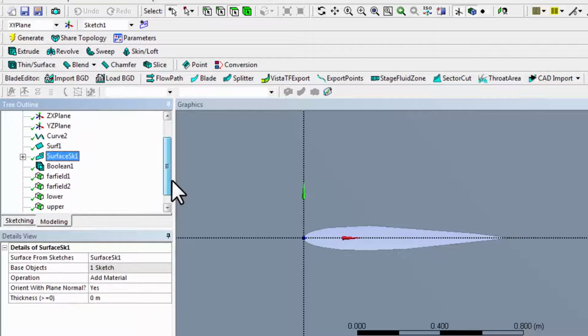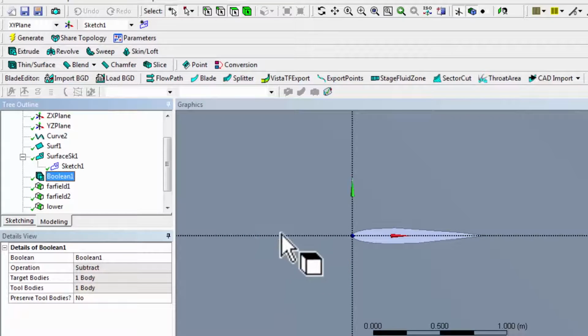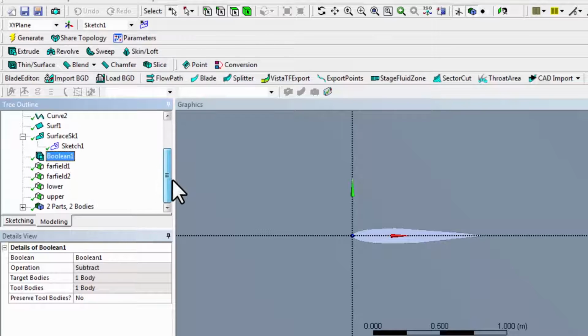This surface is created from the sketch. So it's the sketch of the outer domain. It would include the light blue as well as the gray area in this view. And then you have to do a Boolean to subtract out the area enclosed by the airfoil from that total area, and you get the region between the airfoil and the outer domain, which is the flow domain we are modeling. And that is what is passed forth to the solver.